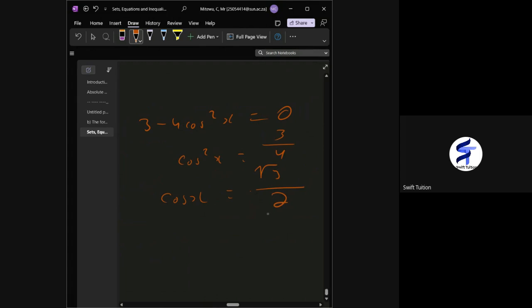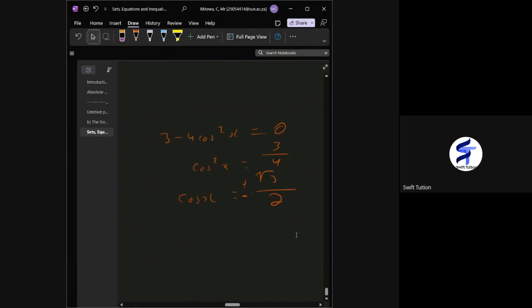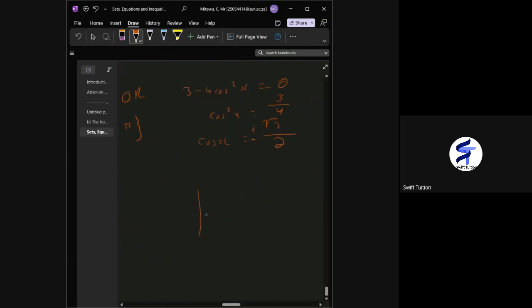Now you need to understand the following. When you're taking the square root of something, it could be plus or minus, right? It could be plus or it could be minus. But let's think about what that means in terms of the question that we were given itself. In the question, we know that we're interested between 0 and pi. So let's look at what the function is doing between 0 and pi. So there we are. This is 0, right? This is going to be pi over 2, and this is going to be equal to pi, right?